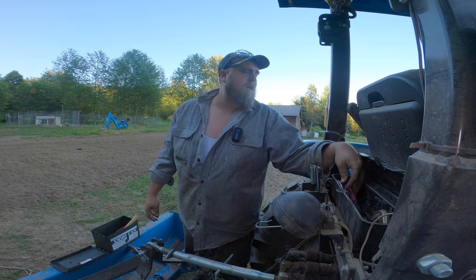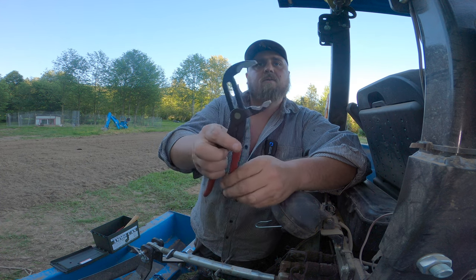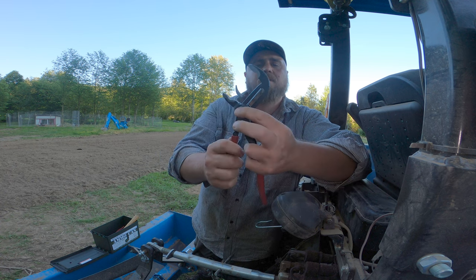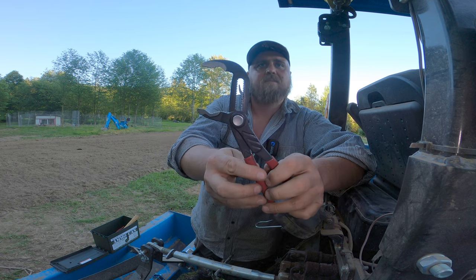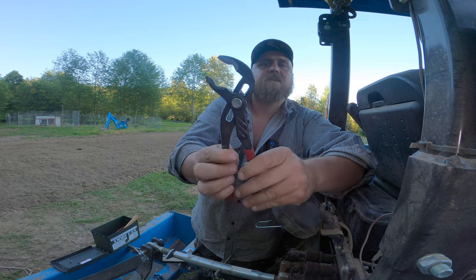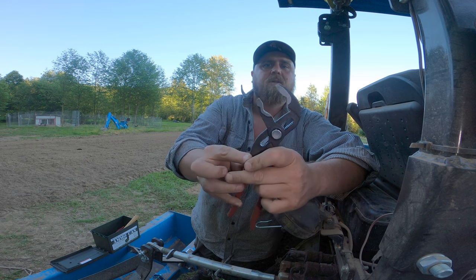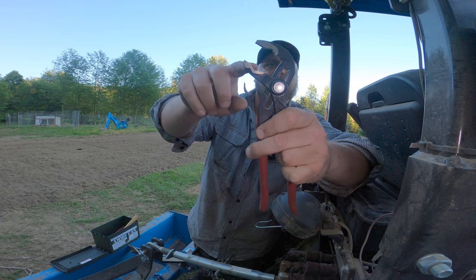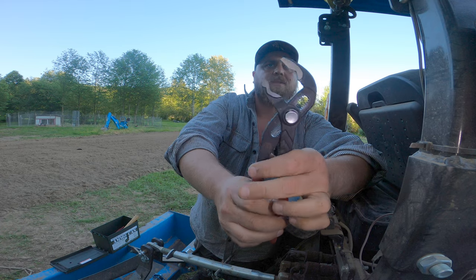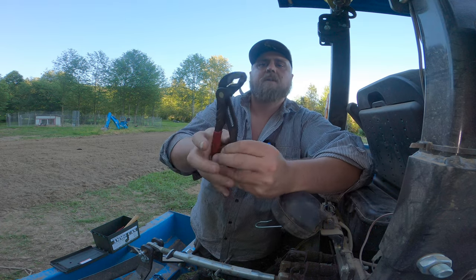This is like a clown car, I got so much stuff in here. These are gator grip style adjustable pliers. I like these because they have a button and they hold on really well — look at how big of a bolt I can grab onto. These are great for fixing stuff in the field. If something comes loose on the tractor I can grab on to it. It's got a couple different shapes and sizes — flat and some triangular — so all sorts of shapes and sizes to grip. I really like that.